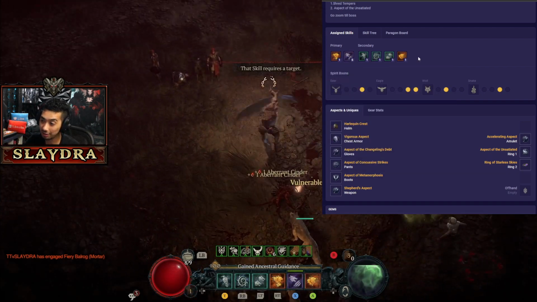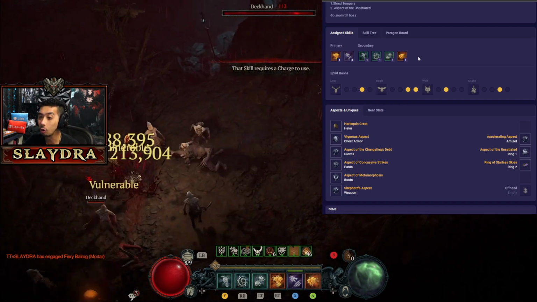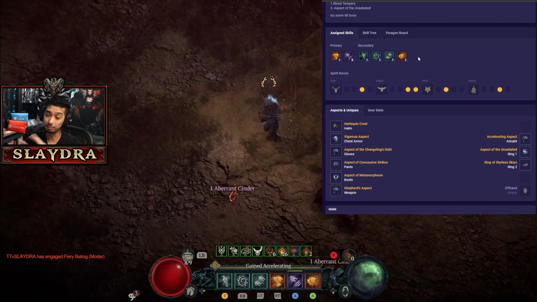It's a really simple build, very beginner-friendly to play, and it's so satisfying. If you've ever played Path of Exile and you like Flicker Strike, this is 100% your build. Or if you just want to try something new, maybe you're over, let's say, the Wind Shear Druid, or Hurricane, or whatever you've been playing, this is, by a long shot, the fastest build.